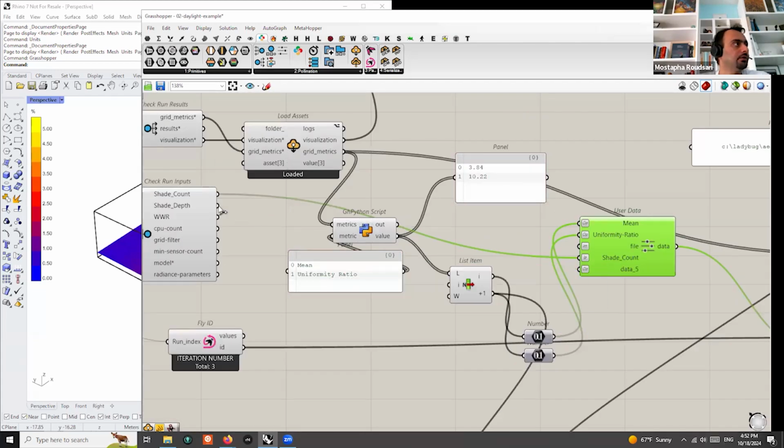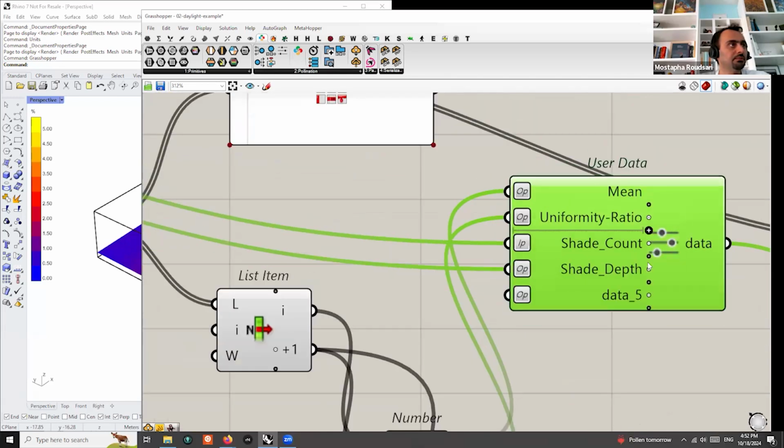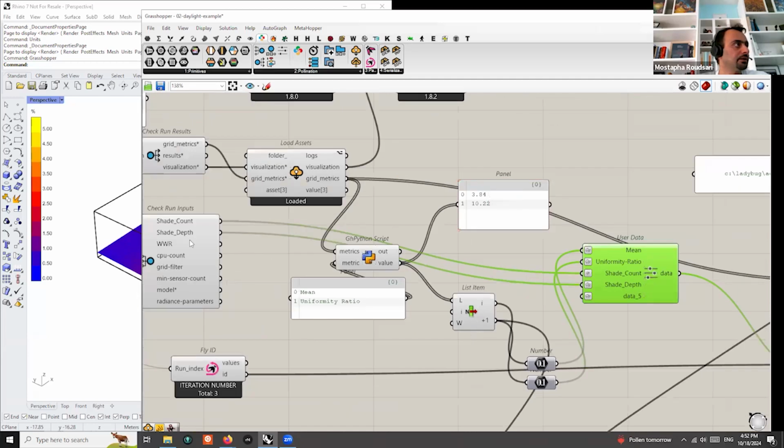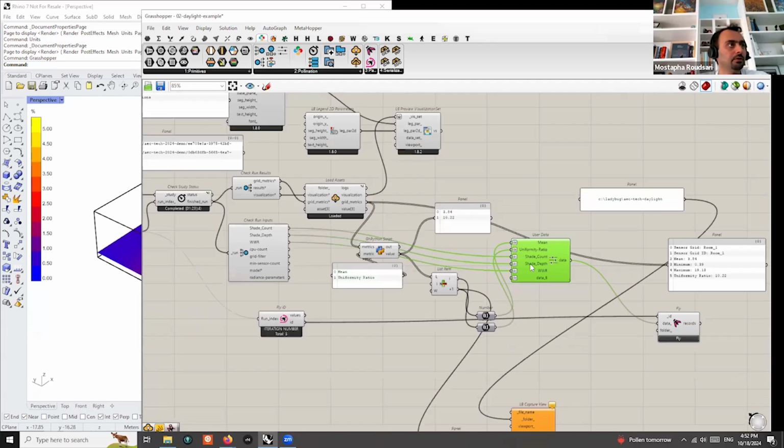Then I can do shade depth, and I think because this image is empty, this is why it doesn't do the automatically adding things. And this one. So now input, input, and all that.